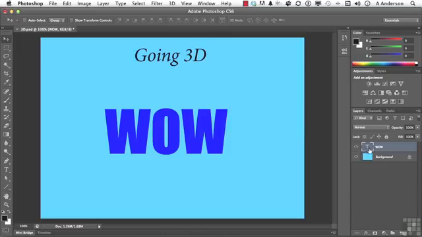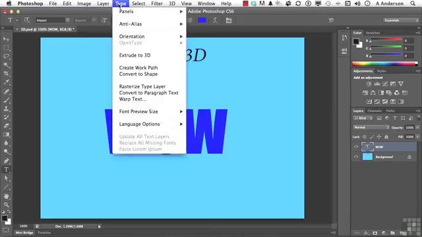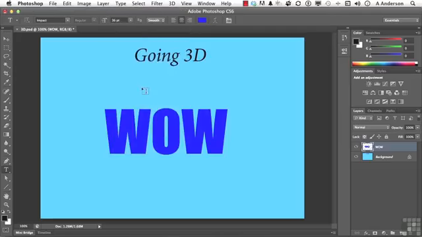So I'm going to select the wow layer. It's got the word wow in it. And I'm going to go to my type tool, and you'll notice something pop up right here, the word 3D. That would not be there if this were not vector. I can come into type and go into, say, rasterize, and it will go away. So what we are dealing with is something that needs to be vector. It could be imported in from something like Adobe Illustrator. It could be designed directly here with the pen tool. It could be text, or it could be one more thing.